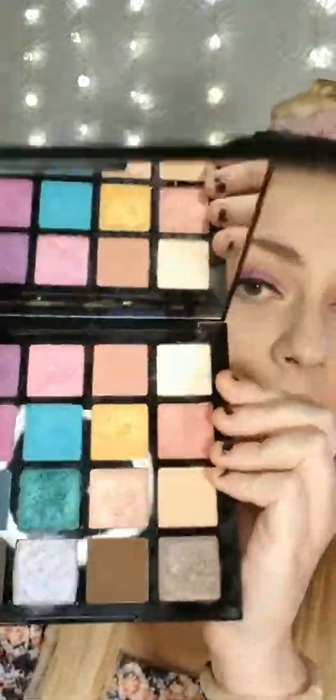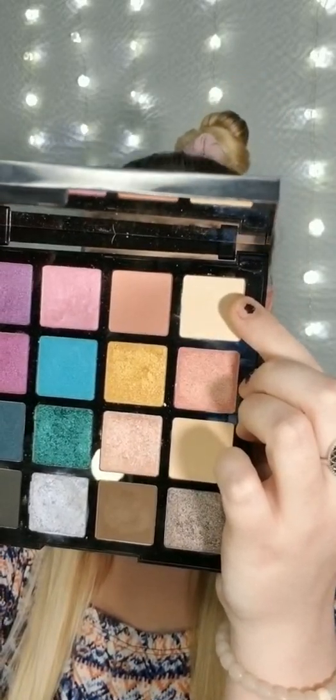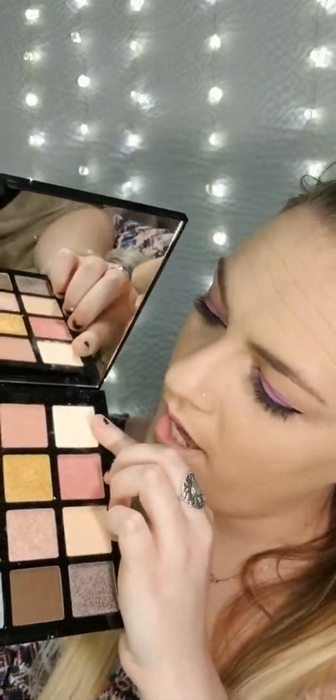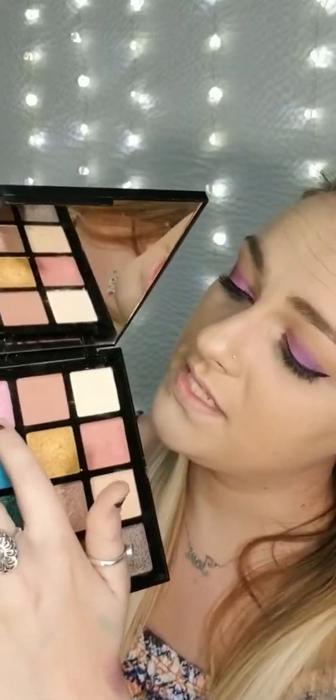Now the great part is the eyeshadow — I'm gonna use both of these palettes because I'm gonna do a cool purple look, and then I'm gonna finish it with the Milk mascara. And then I'm gonna get some eyeliner and we're gonna use the L'Oreal eyeliner. So here are the eyes and I always love going for a winged liner, just like if I just want to be casual or if I'm going out. I went with this bone color, and then Tropics, and then this lighter purple which is Luau, and then Orchard, and then this light pink in the inner corner. Super pretty.